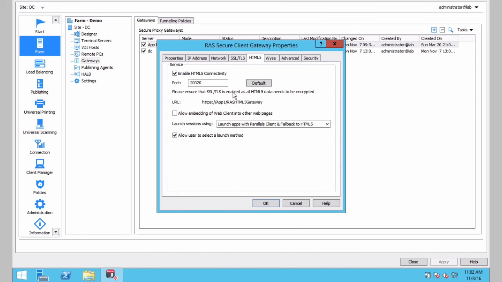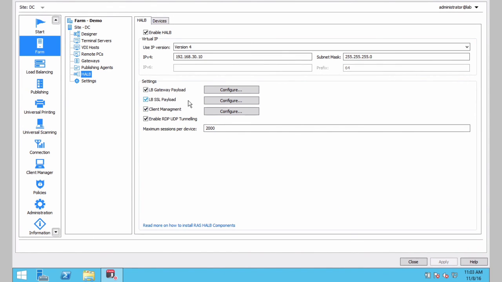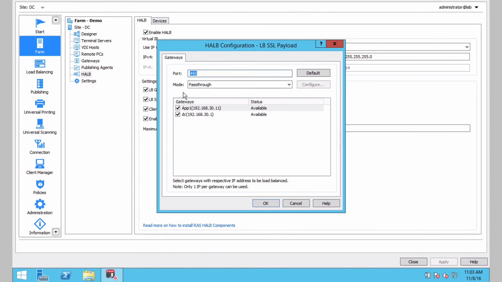The second piece that has been improved, which I showed you visually, the HTML5 gateway, is the ability now to determine what kind of experience the portal will offer. So the first one is only HTML5, like we had in version 15.0. Or only launching the Parallels client, which was a very specific feature of the web portal, which you do not have to use anymore. You can use the HTML5 gateway only, or launching Parallels clients. Or what I already showed you before, which is the Parallels client with the fallback feature. Again, it's important here, the gateways are now load balanced using our hub. And this information is now configured here in the gateway payload and the SSL payload, where we add those different gateways and we are distributing gateway traffic automatically.